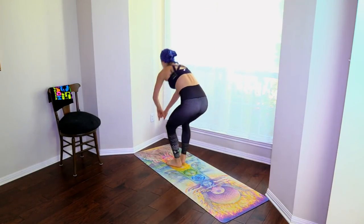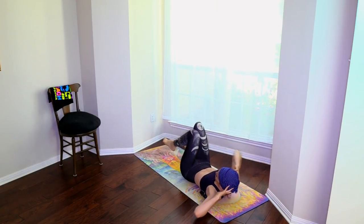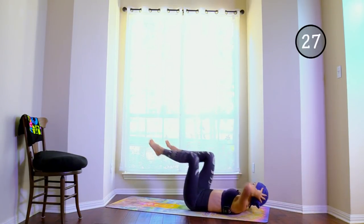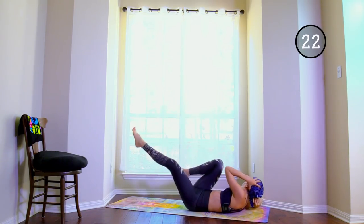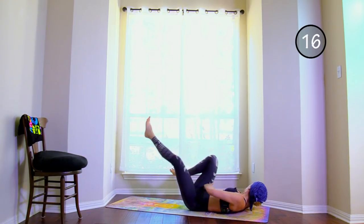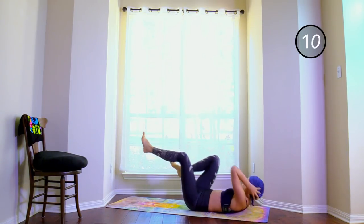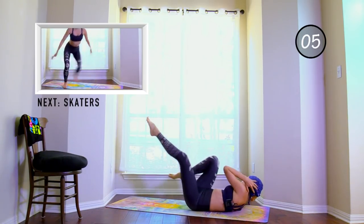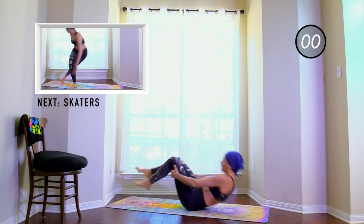Bicycles, get on your back. Draw the belly in. Knee to opposite elbow, keep your elbows back. Engaging the lower belly here. As you extend the leg, you're engaging the lower abdominals. By lifting the upper body, you're engaging the upper abdominals. All right, back to the top.